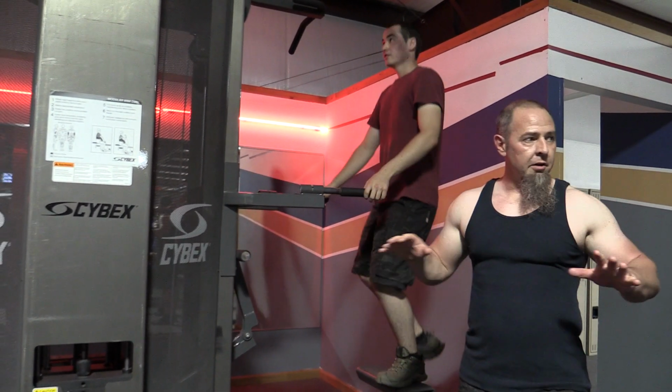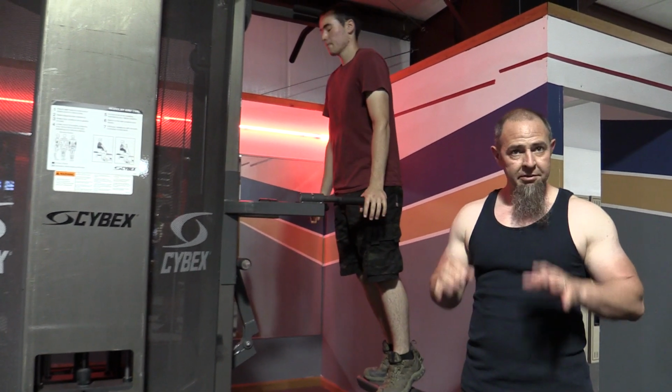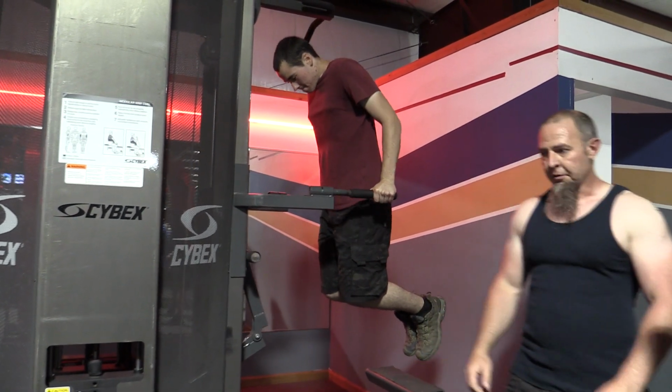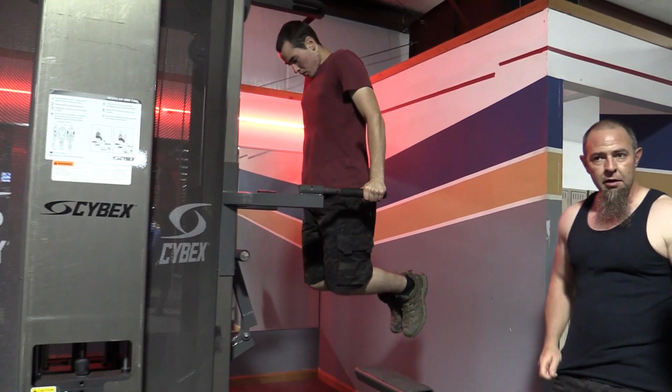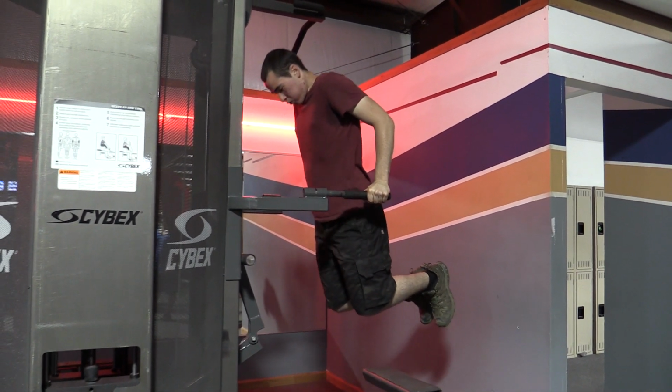My first set I always got to do kind of easy. Like my last set of dips is always my best set of dips. I'm just kind of stretched out from it. I'm like that with a lot of exercises. It's gonna be right here. Come on. Huge.